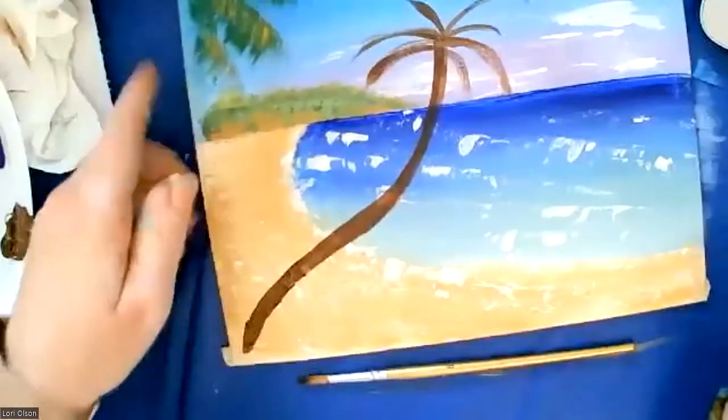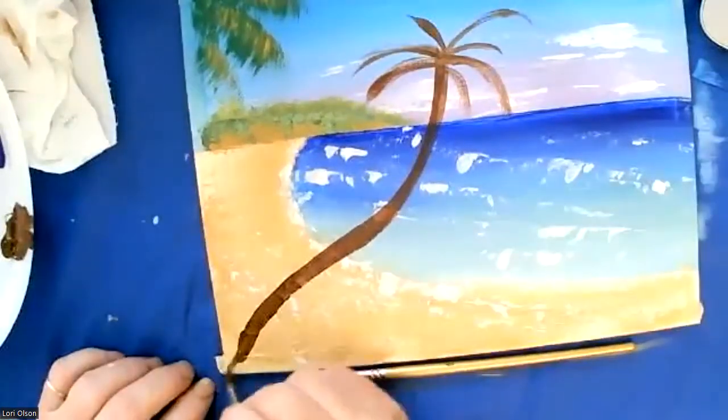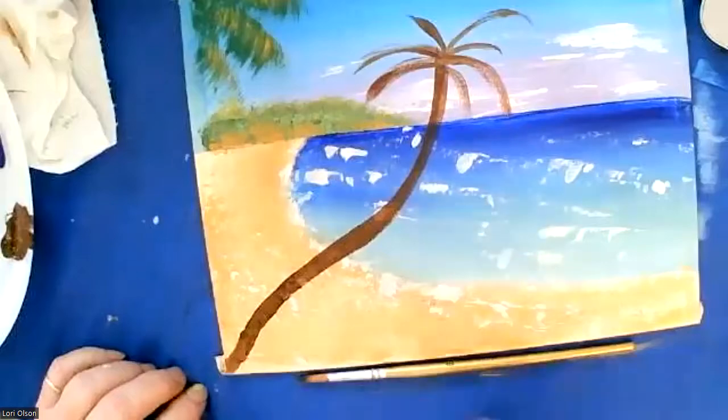And again, if you don't have your edges taped, you want your trunk to go all the way down to the corner. Yeah. I'll just do it on my tape here so it looks like I went to the corner. There you go.